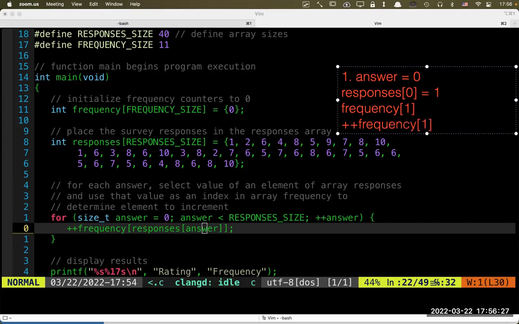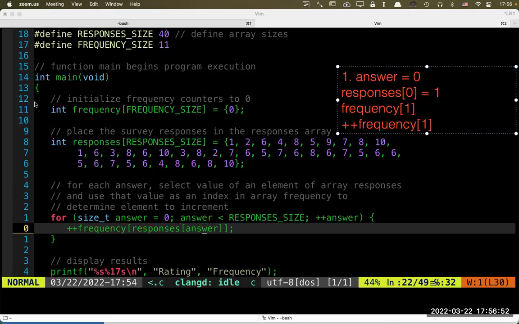For frequency 1, at the beginning every element in the frequency array is 0, right? So now we get this value from the responses array. So this means the frequency second element will be increased by 1. At the beginning it is 0, 0 plus 1, so it's 1.